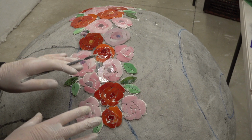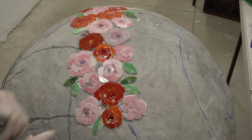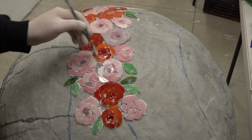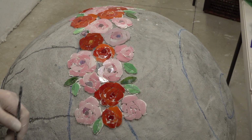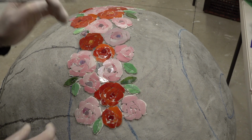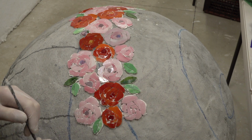There's not much on the surface, so that'll be fine. A little bit of a wet rag and a little bit of wiping, and that thinset will come off quite easily as long as it's not caked onto the surface. And glass being smooth, it'll come off really well. But I will need to remove the thinset that squeezed out from the petals because that will go rock hard and I won't be able to get that off too easily tomorrow.